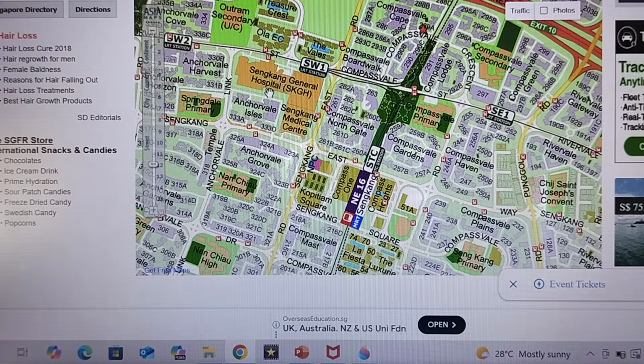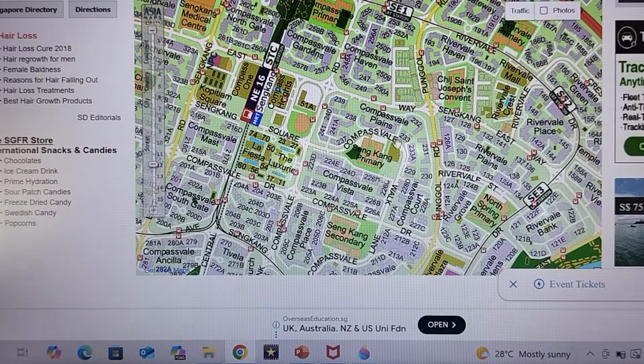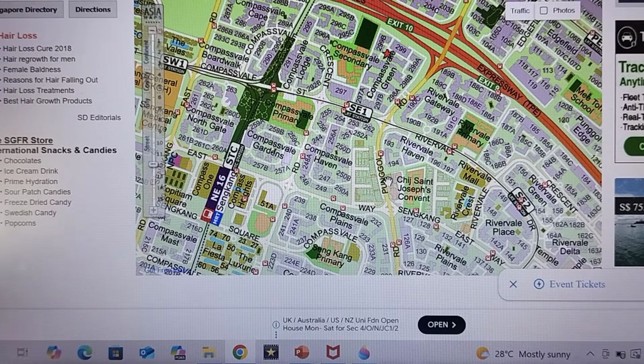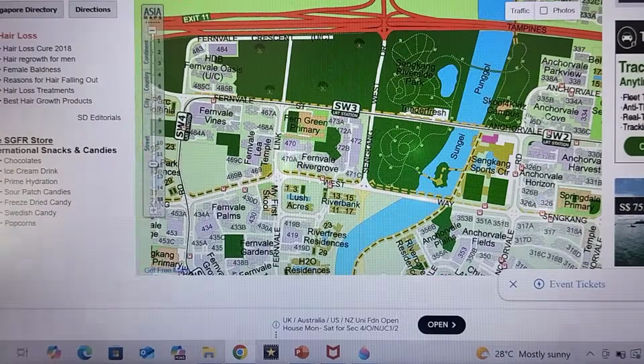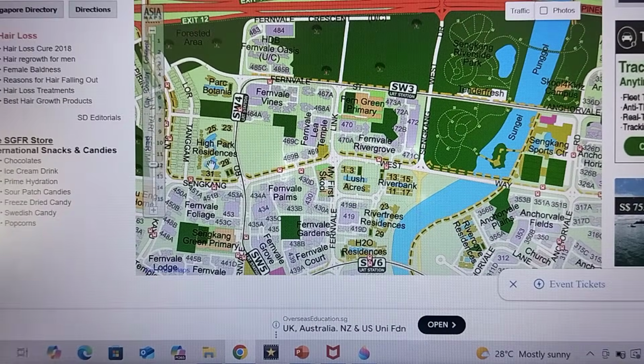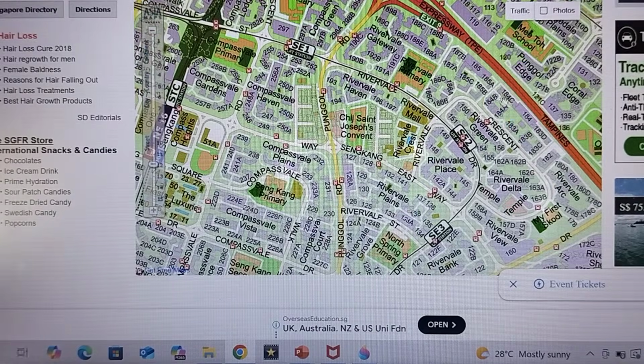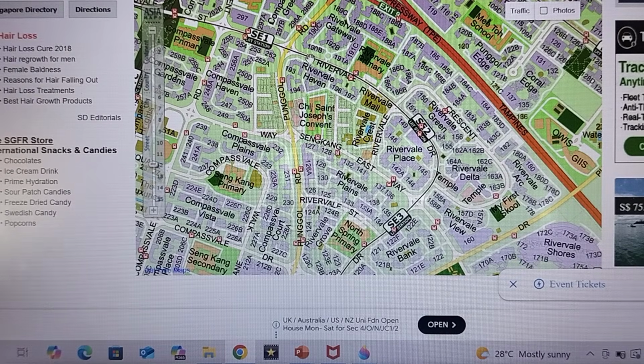Sengkang in itself is a new town. It's not one of those towns with an aging population, so there is no immediate need to make a town link within Sengkang. Even 372, I wouldn't consider it a town link because it's so short. It's just like this and like this, but yeah. And not just that, you have to justify that whoever is living along the western end, there are still not that many people that they want to travel to Rivervale Primary or whatever there is along Rivervale Crescent.